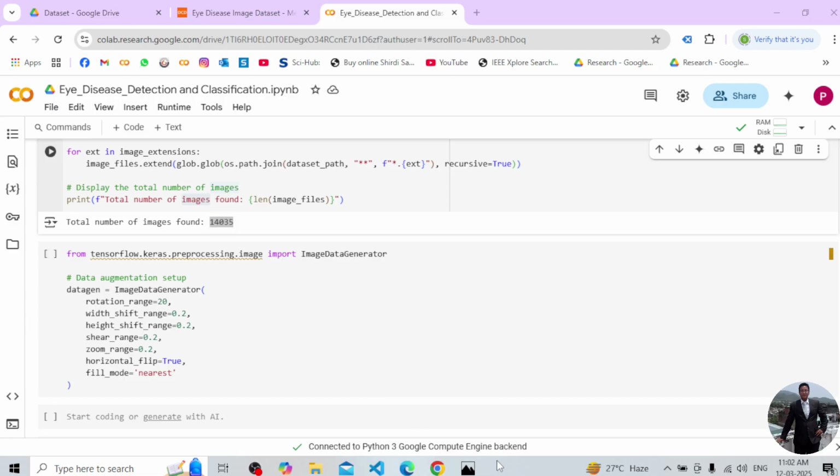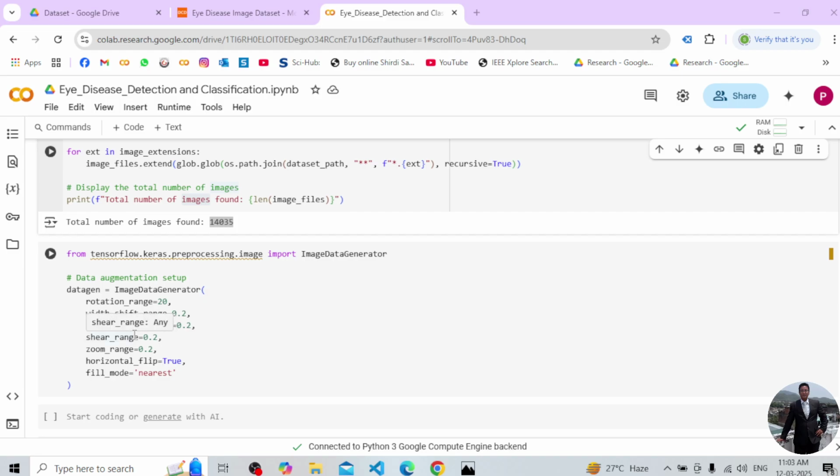And the next part here represents the data augmentation. It means I am increasing the number of samples in my datasets so that there will be no overfitting problem. Here, first I am importing the ImageDataGenerator from tensorflow.keras.preprocessing.image. This class is used for data augmentation specifically, which applies random transformations to the image to improve the model generalization. And these are some of the techniques that I'm applying to increase the size of my images.